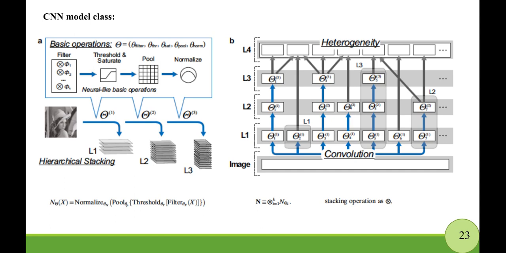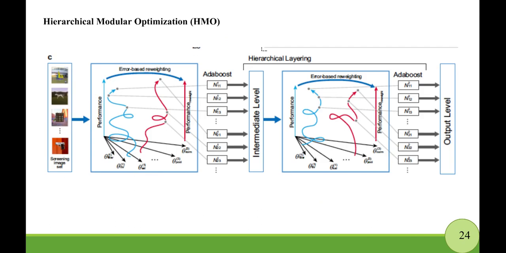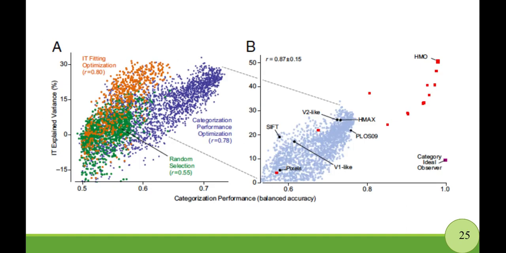In a way, in a sequential kind of training or optimization, they can do a good job, and they also updated these weights in this area. These images are a kind of fancy way of showing those spaces, and it leads to high performance in predictions and high performance in the IT explained variance.